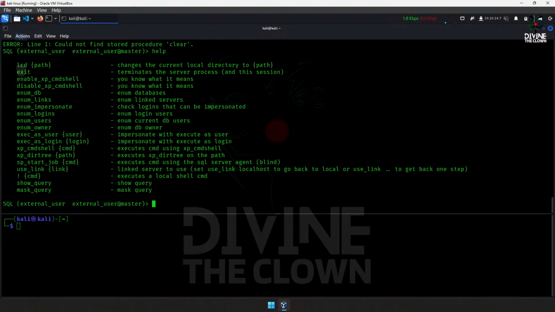Help, exit, enumerate impersonated, enumerate user, execute as that other user, execute command using XP, execute command using the SQL Server agent, linked server to use. Oh yeah, this is the one that I was forgetting, how dumb I am.